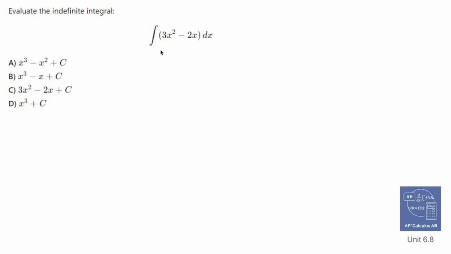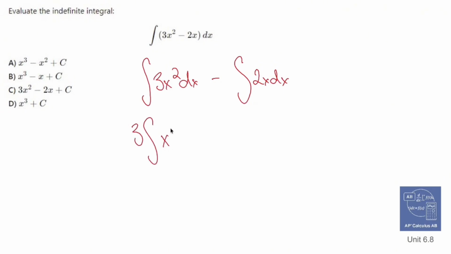Evaluate the indefinite integral of 3x squared minus 2x. If I wanted to be fancy, I'd just rip these two apart, like I'm doing right now. And so I will, because I said I would. As you do more of these, you'll find maybe this step is not so necessary. If I want to, I can rip out a 3, so I'm left with that. I can rip out a 2, so I'm left with that. And as I do more of these, you'll realize that that part is also unnecessary.